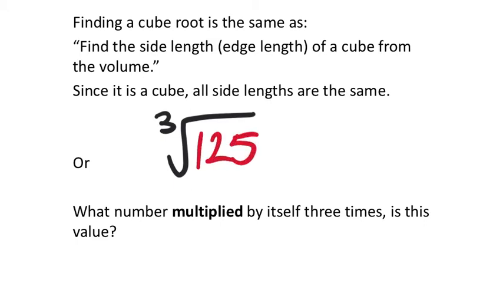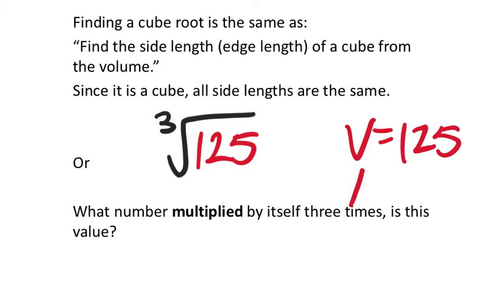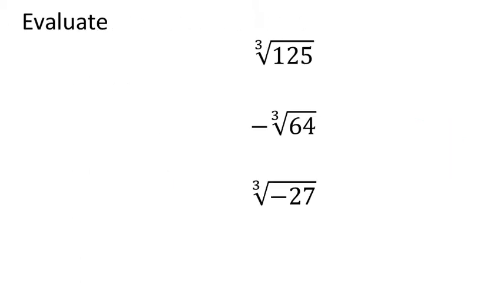And so if we said, what is the cube root of 125? It's like saying you've got a volume of a cube that's 125, but we want to know what the length of each edge is. So you take the cube root, and this is really asking, what number multiplied by itself 3 times is, in this case, 125? In this case, it'd be 5, okay? I'm not putting units on that just to save us a little bit of time, but the cube root of 125 is 5.